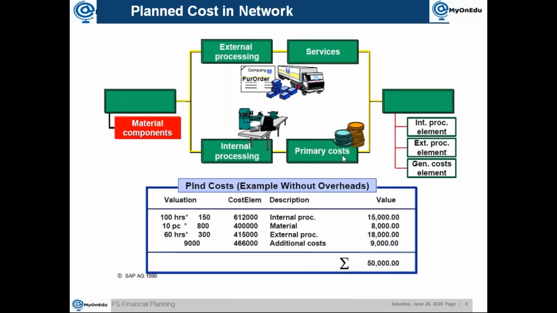Then there are primary cost activities, which you maintain with a primary cost or unit cost. So the components involved in network costing are the material components, the services, the internal processing, which is nothing but man and machine, and then unit costing, which is the primary cost.